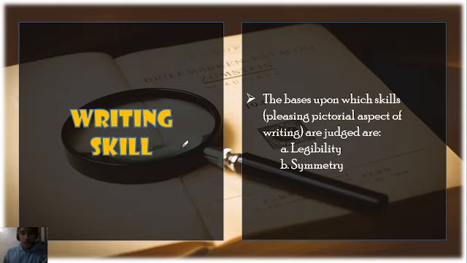Okay, so the basis upon which skills are judged are, okay, pleasing pictorial aspect of writing, usually legibility, or naiintindihan natin yung sulat, nababasa natin. Okay, so he has a good writing skill. Symmetry, or hindi masyadong magulo yung alignment niya. Okay, pare-parehas yung alignment, pare-parehas yung sizes, maybe pare-parehas yung slant. Okay, then he has a good writing skill.